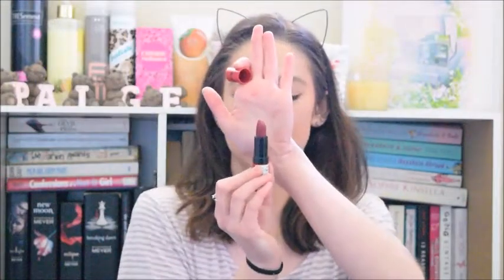For lipstick today, seeing as this is like a winter makeup look, I'm going to be using this, and this is the Rimmel Lasting Finish by Kate lipstick in the shade 107. So it's just like a deep sort of berry. So these are a matte lipstick. I'm just going to throw it out there and say I hate the smell of these. Just do like a basic swipe and then just sort of rub my lips together. I love this colour so much.